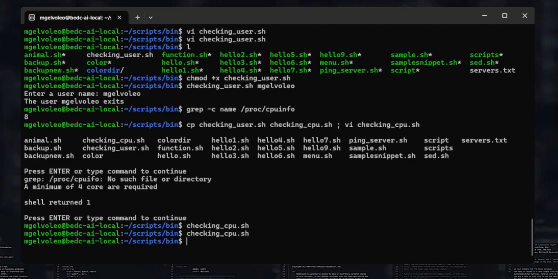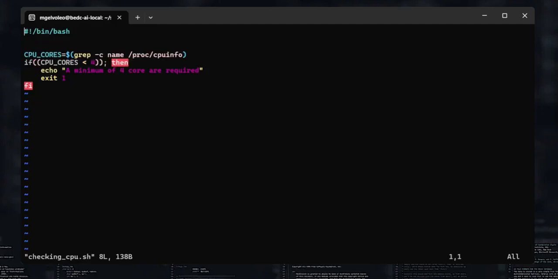Nothing happened here, so let's first check the CPU cores. Let me check this first.